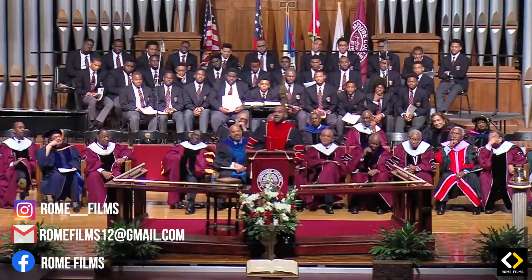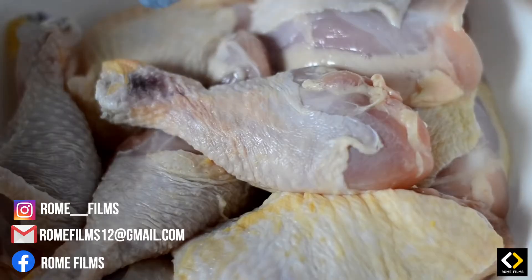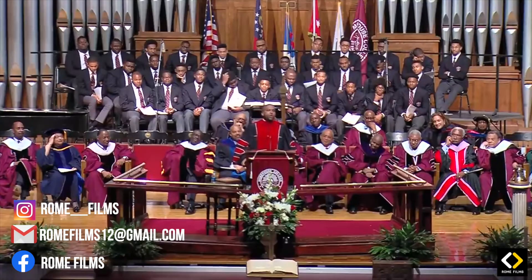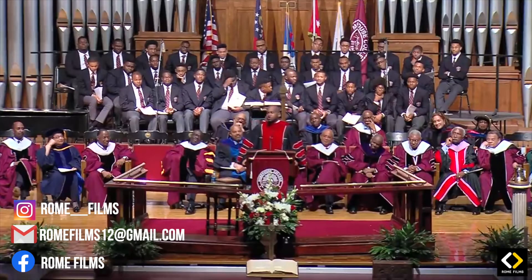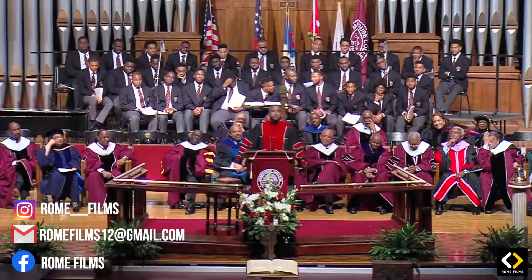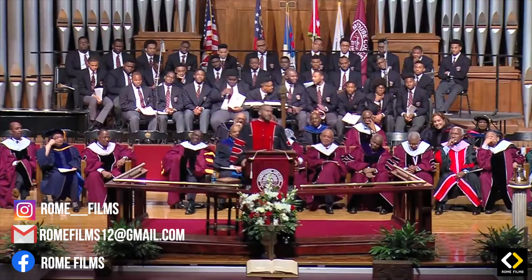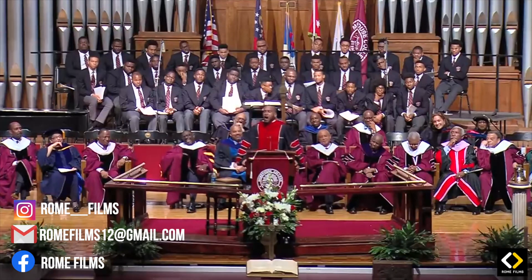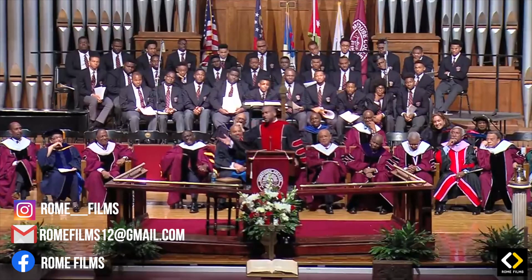So I went home to see my dad, and we went to the store. We bought us some legs, some thighs, and some wings. We went home, we soaked the chicken, we washed the chicken. Took the chicken out with some tweezers and scissors, and we plucked the chicken. We seasoned the chicken — little salt, little pepper, little lard. We put some seasoning in the flour, because if it falls off the chicken, you catch it in the flour.